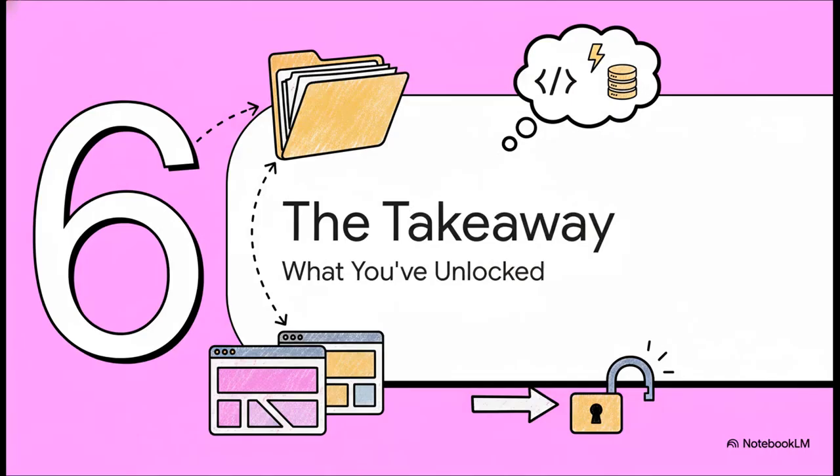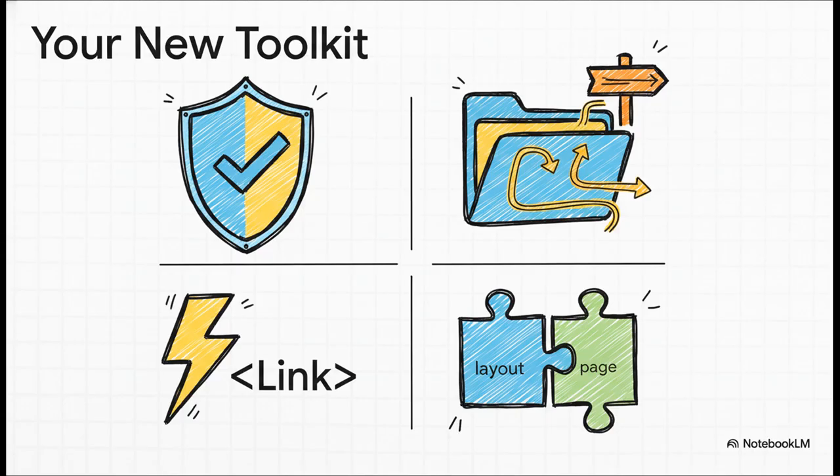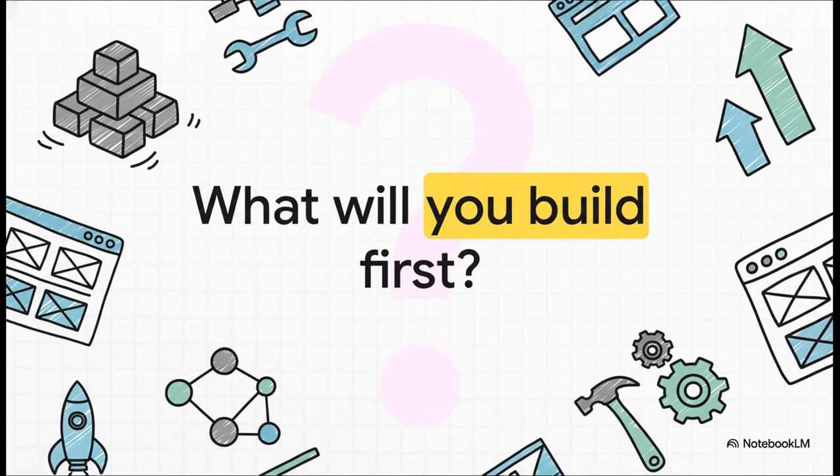So let's just take a step back for a second. In just the last few minutes, we've gone from literally nothing to a full-blown multi-page app. Let's do a quick recap of the superpowers you've just unlocked. Think about it. You can now build websites that actually work, even if JavaScript is off. You've got a routing system that's as simple as making a folder. You can create lightning-fast navigation with just one component, and the whole thing is organized into this clean, easy-to-understand structure of layouts and pages. This is a huge step up. So you've got the foundation. You have all the core tools you need to get started and build something amazing. The only real question left is, what are you going to build first?